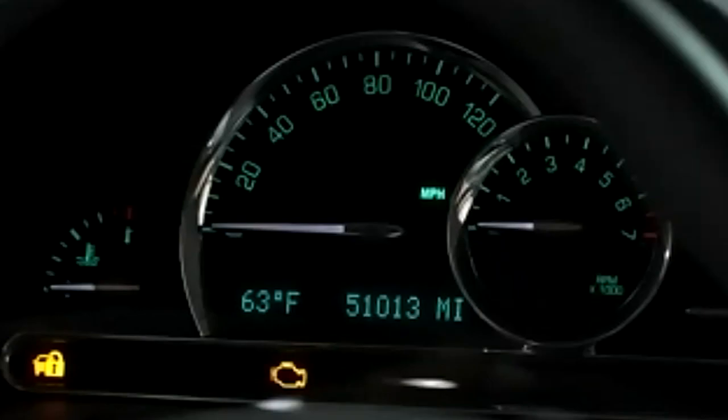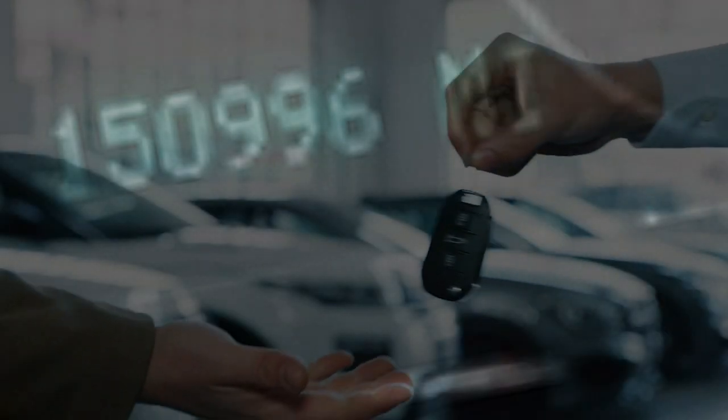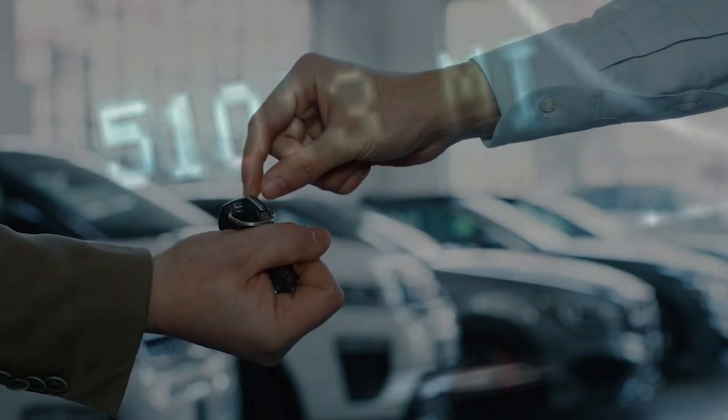This is a permanent record on this car. You're not going to find a digital footprint that this thing used to have 150,000 miles on it. If you buy a car with a rolled back odometer, it will cost you. On average, you're going to overpay by about $4,000. So the impact is very real to the pocketbook. And that's just the upfront cost, let alone the maintenance cost during the lifetime of ownership.